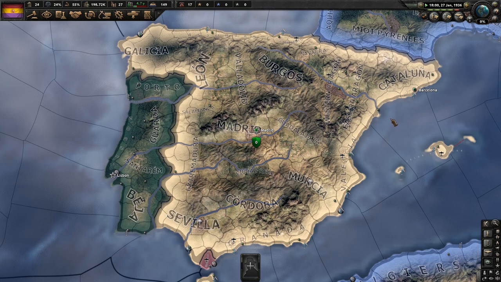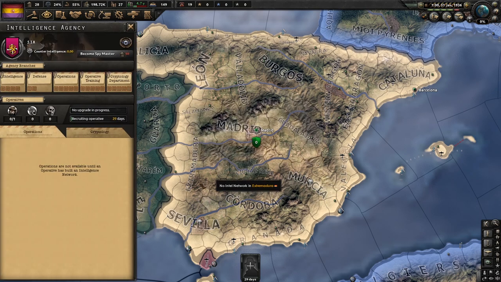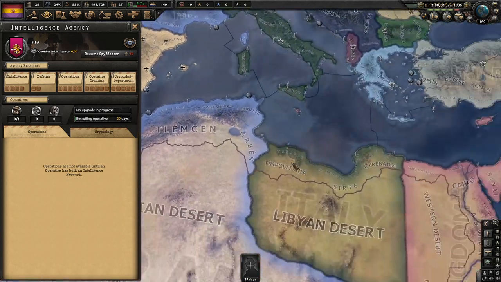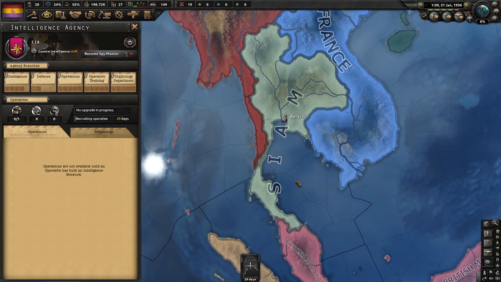But we're going to liberate it for the people. It's also like, here's a small bug right here. It says Siam. It doesn't mean anything. Like, if you look, it says Sia here. I just don't know why, but apparently Siam is the model that all intelligence agencies must follow.